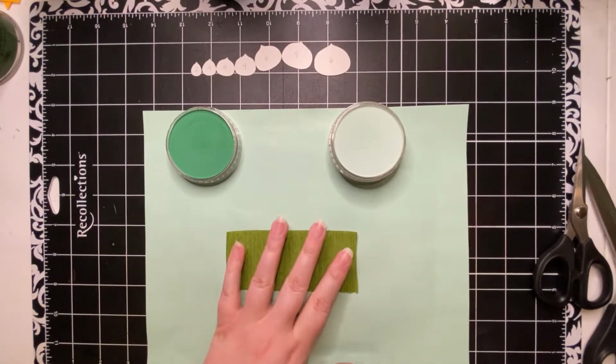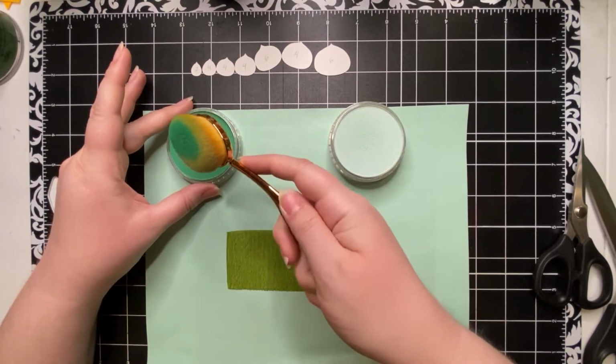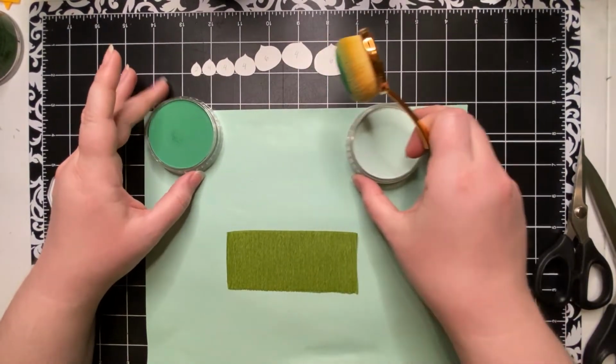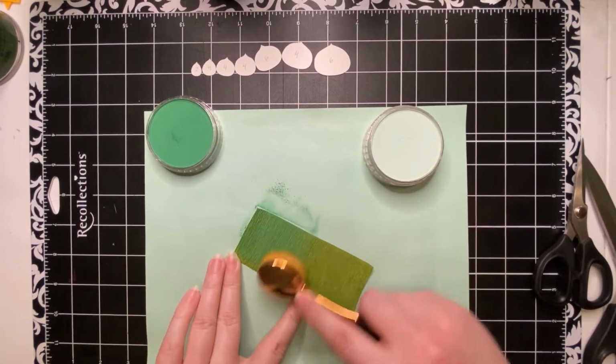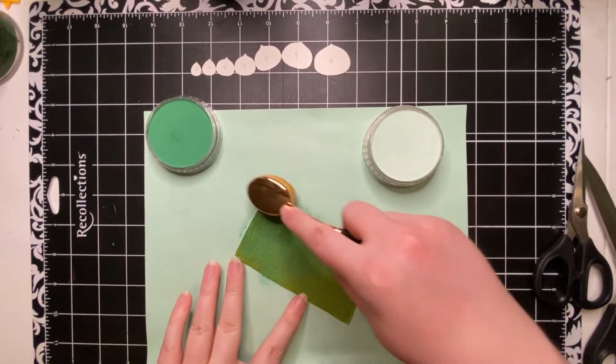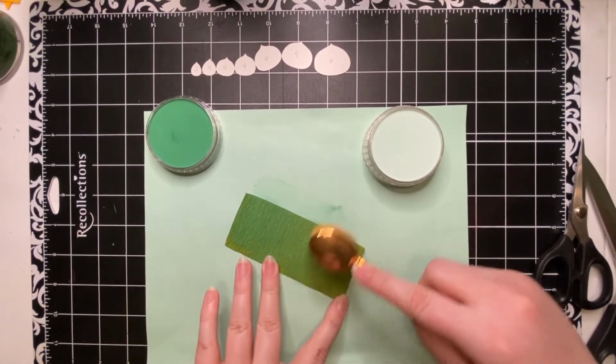And we're going to start with the darker color first, just like we did with the spray. So we take our darker green and we're just going to lay down a fairly even coat of this pastel.